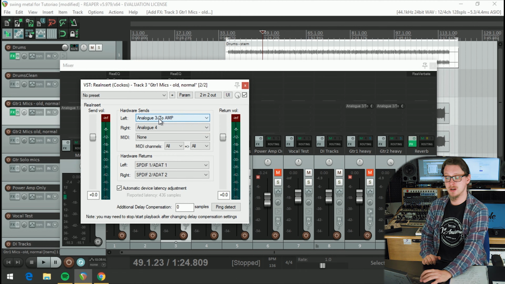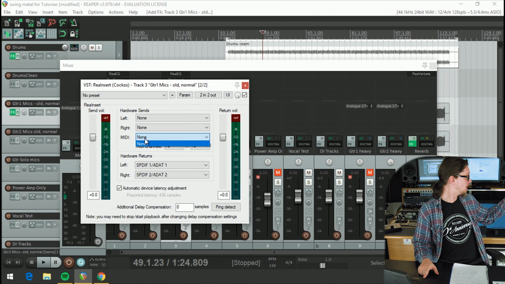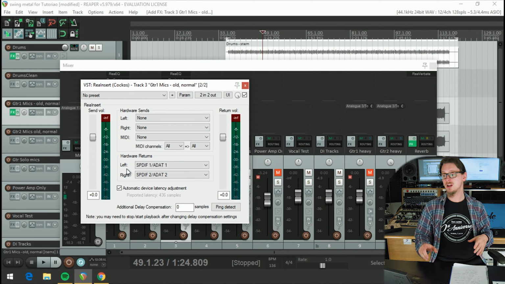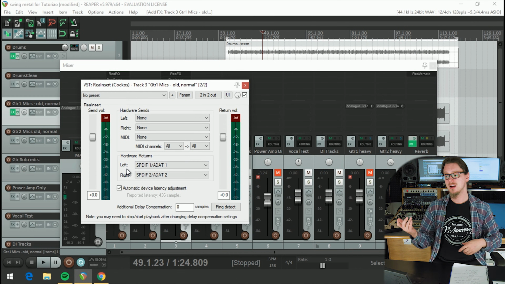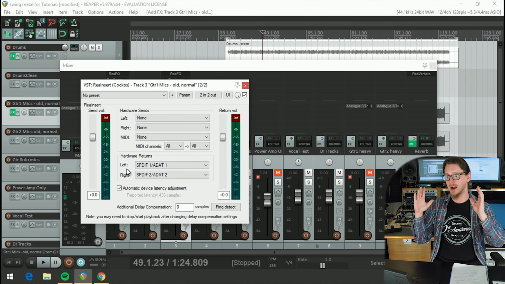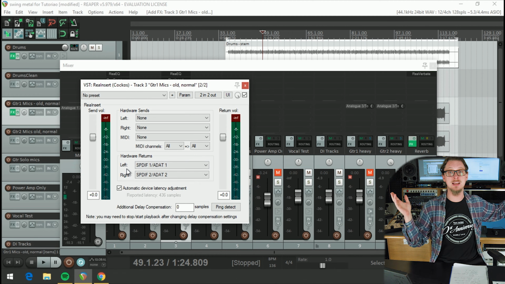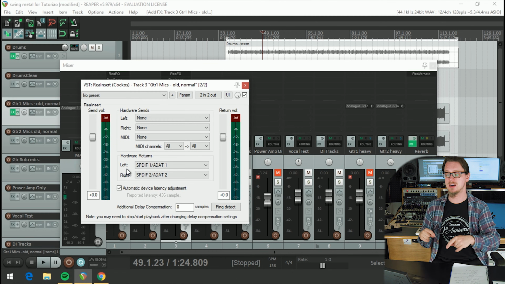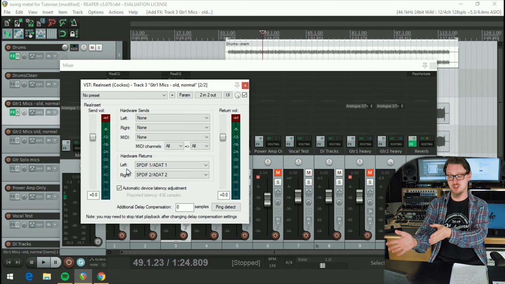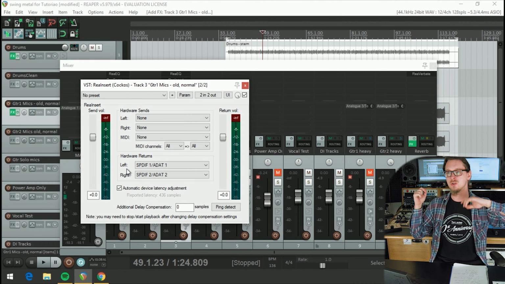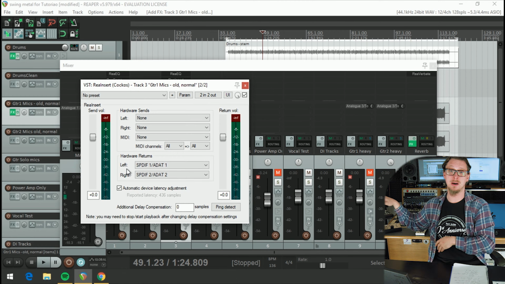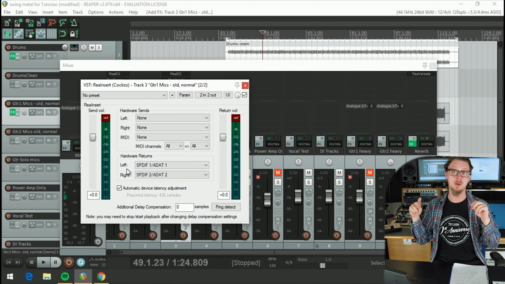Instead of sending audio, I could just say none and send out of a MIDI channel to something like my Yamaha DX7 keyboard and then use the hardware returns for that. So if I've got a MIDI channel that's been played in here, by using Reinsert, I can send the MIDI out, have latency compensation, all that kind of stuff, so that when I hit go, it will just start playing the DX7 into that channel and treat it like that. And then you can freeze or render that track, which we'll talk about in another video, to then keep that permanently, if that's what you need to do.